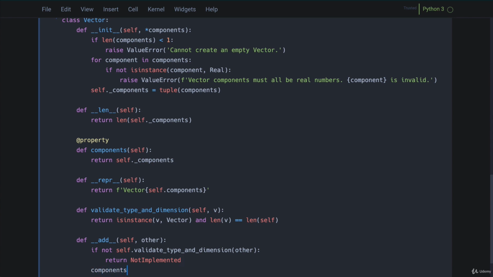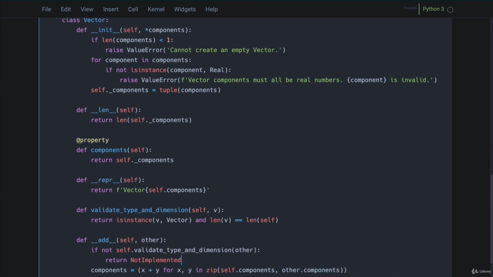So now I'm going to make my new components, right? So remember, the addition is going to return a new vector. So here I'm going to create my new components. I'm going to say this is x plus y for x comma y in, and I'm going to zip up self's components and the other's components, right?